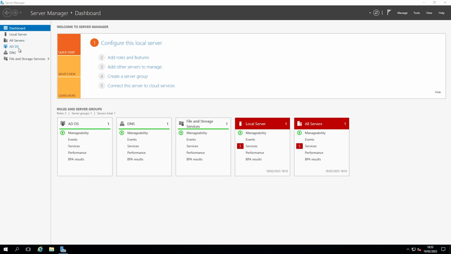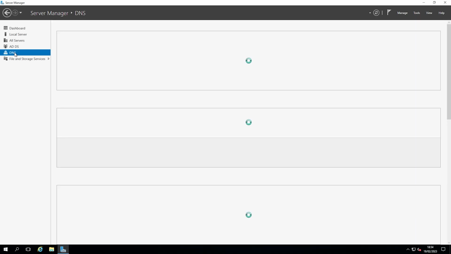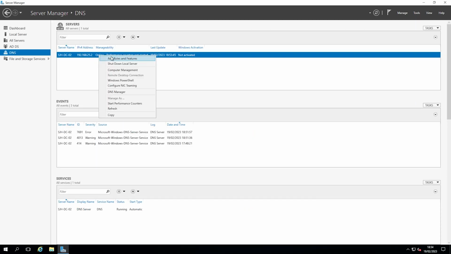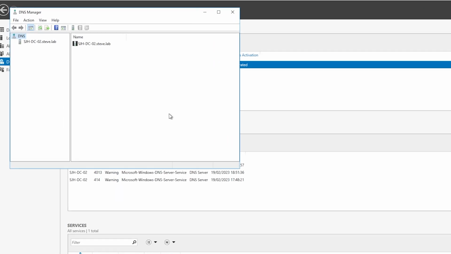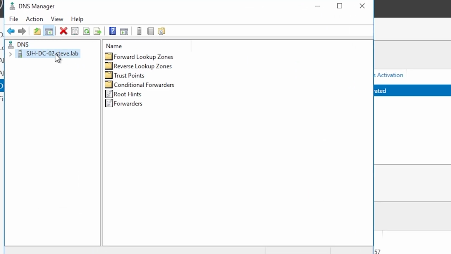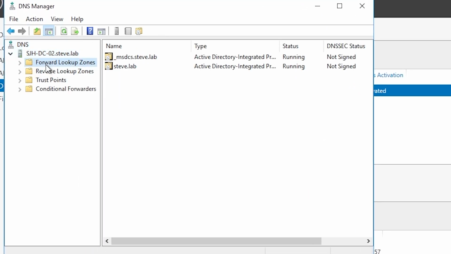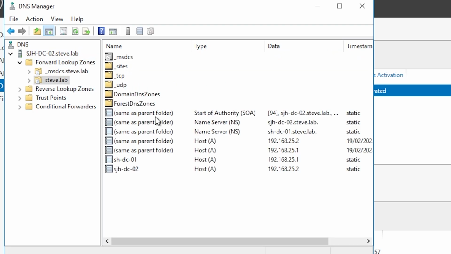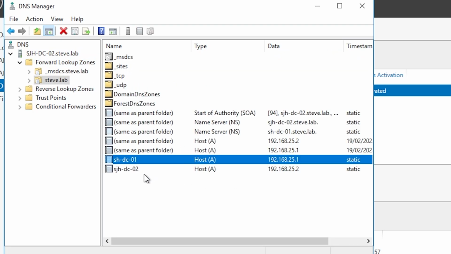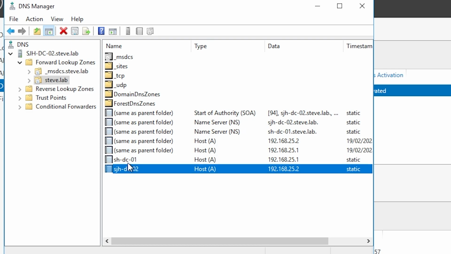But as you can see now, we've got the ADDS, we've got the DNS as well. And if we just click on this one, the DNS, and then go to DNS Manager, what you will find is it should have the same forward lookup zones as DC01 has, which there we go. Now, okay, I did mess up the naming convention, but that's not an issue.